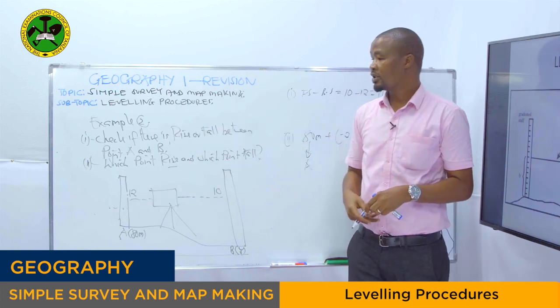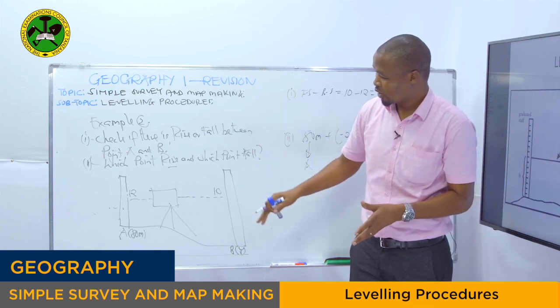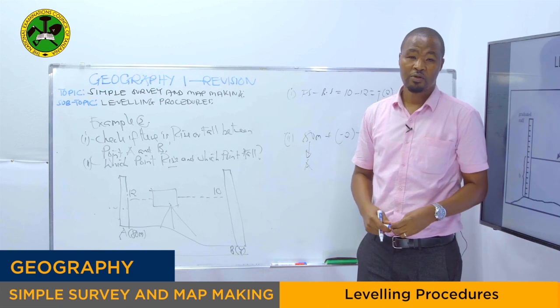So let's go to the second method, as I've explained earlier, what we call the collimation method.